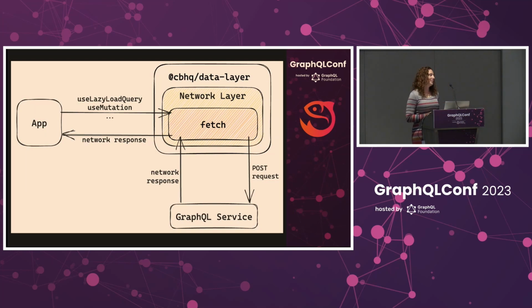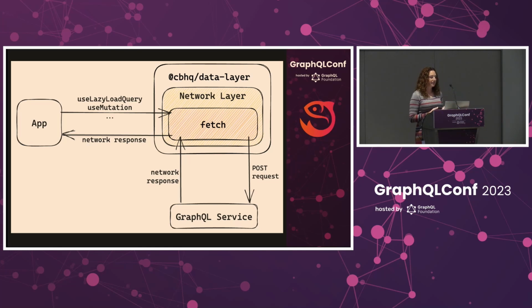All right, remember when I said that it is a really good idea to have a data layer library? Well, this is why. Everything you need to mock your request at the network level is right here under your control. So let's take a look at how this is set up.